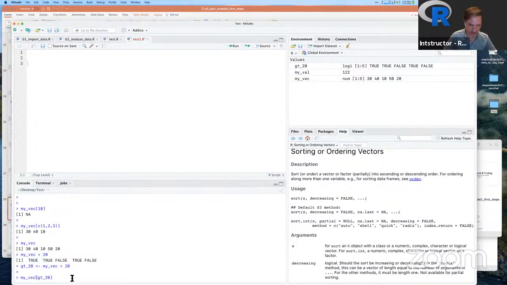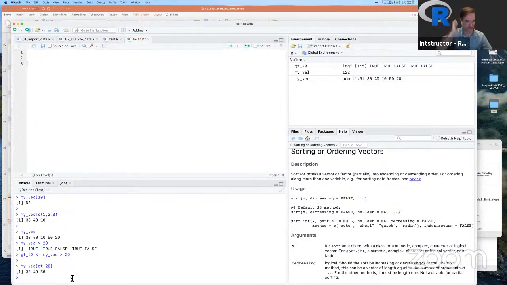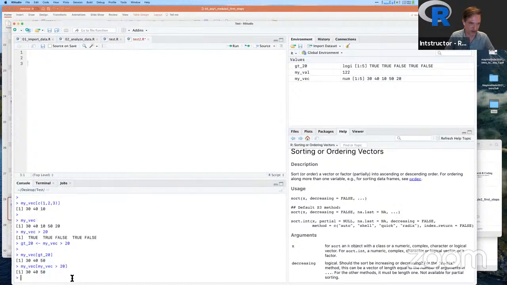When we do that, this only gives us the elements in the vector that are greater than 20. You could have written this all out, myvec and then rewrite this conditional expression, retyping myvec greater than 20, and it gives us the same results. Or we could also store those results as a variable and just use that.